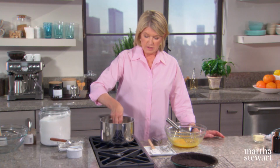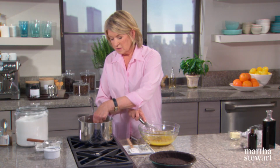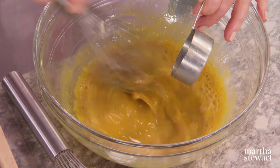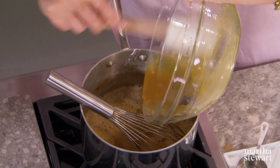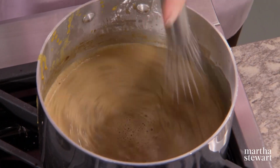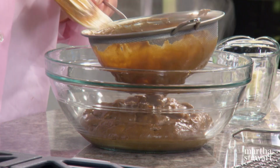The custard is hot enough to start adding into your egg yolks. This is that same tempering, but for any custard to make sure that the egg yolks themselves don't curdle. So now that these are tempered, you can add these right back into the custard. And keep whisking, don't go away. Once this comes to a boil, cook for 2 minutes and then put through a sieve. By pressing through a sieve, you're really eliminating any lumps or impurities from the eggs.